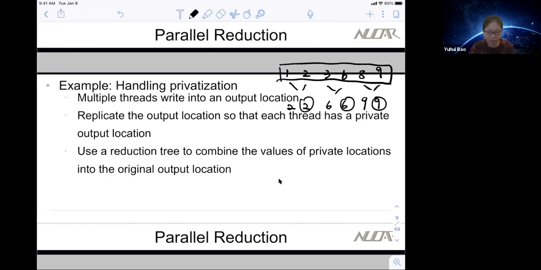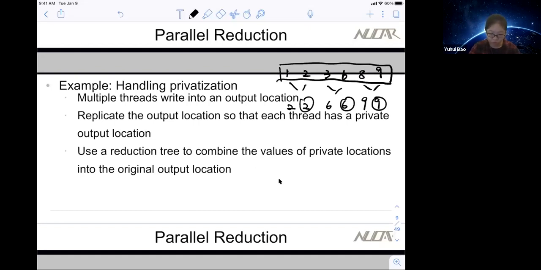So the problem is when we have multiple threads trying to write back to the global memory, it can cause a problem. It can cause a collision. So one idea is that we bring the data to the shared memory, so each thread has a private output location.